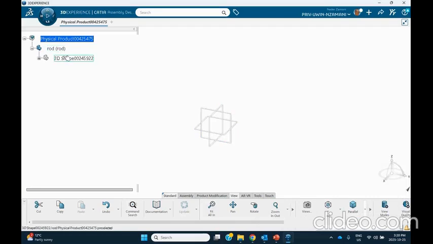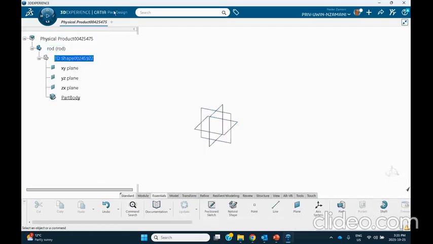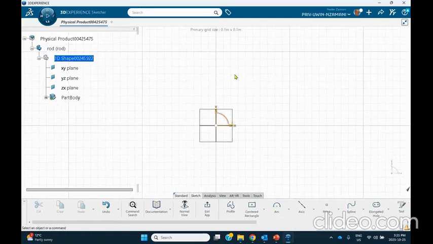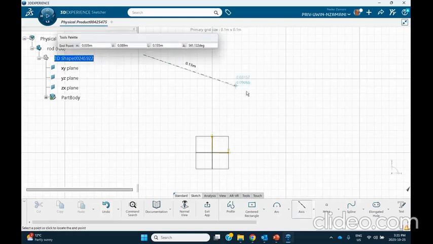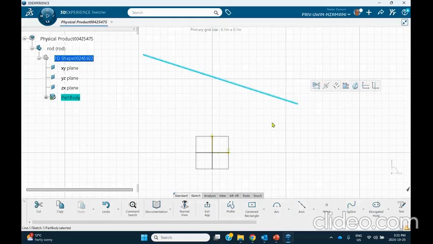So double click on the 3D shape here. That'll put you in part design. On the vertical plane, I will sketch an axis because there will be a profile that's going to be shafted about this axis. One of them is going to create the one with a flat face. The other one is going to be creating the one with a curved face, curved surface at the end. So let's do the profile now. Here is the profile.